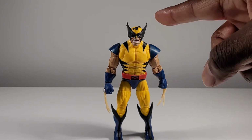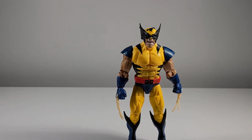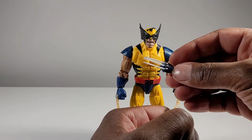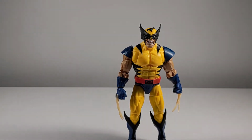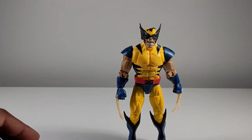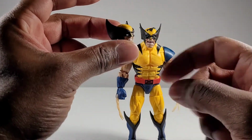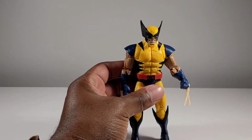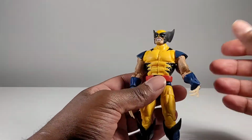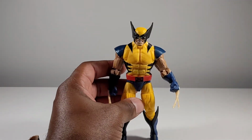So with Wolverine, we get the battle damage head as well as bone claws. In addition to that, we get a pair of what's supposed to be metal claws. We receive a Logan head sculpt. And we also get a mask grinning head sculpt. And I think this is my favorite one. I'm actually going to prop this one on. This is perfect right here. All you're missing is a pair of metal claws. So yeah, this is probably my new favorite version of Wolverine right here.